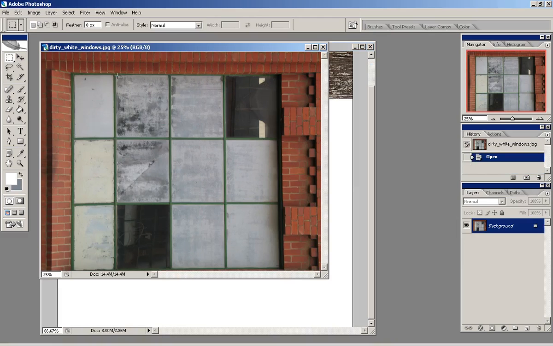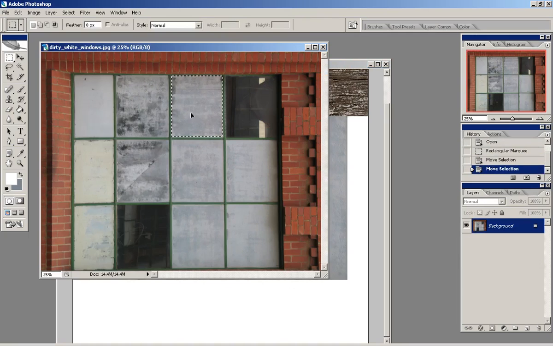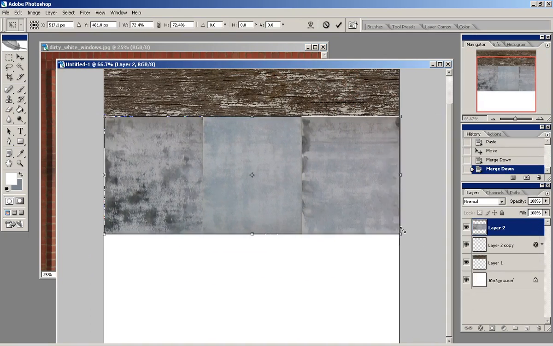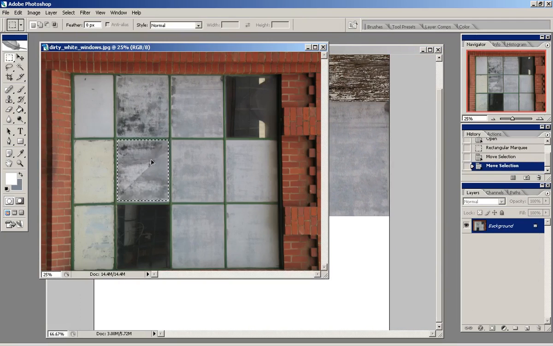I'm going to take a few samples from here and place them in our window texture. I brought 3 in, and I'm going to join them together into one layer and shrink them down to fit in the texture space. I'm going to snag 3 more and do the same thing so that we can have 6 individual panes for the window.